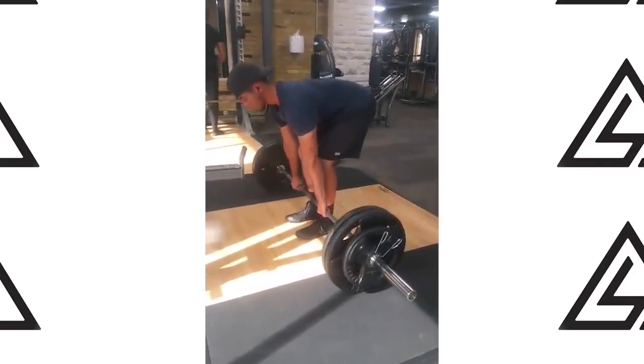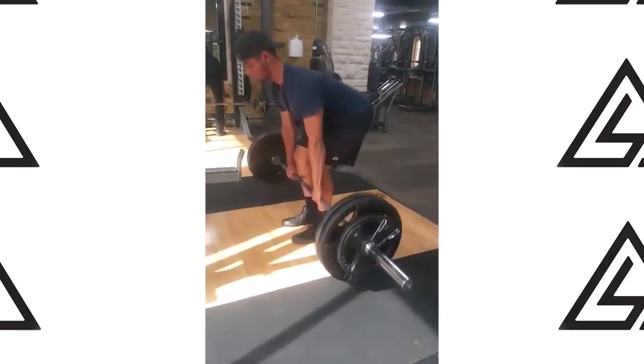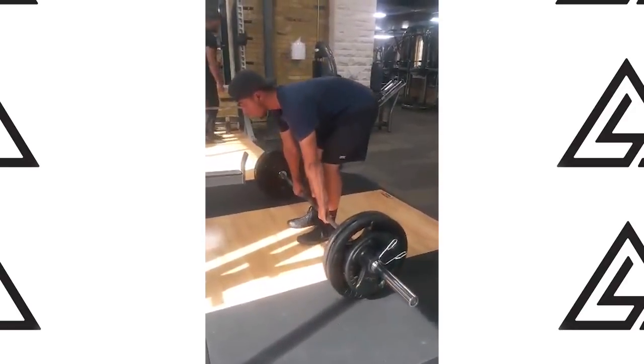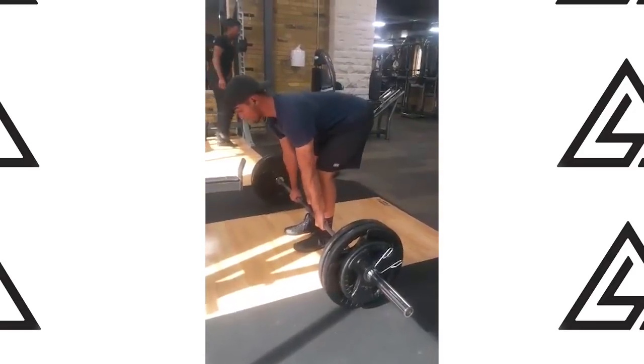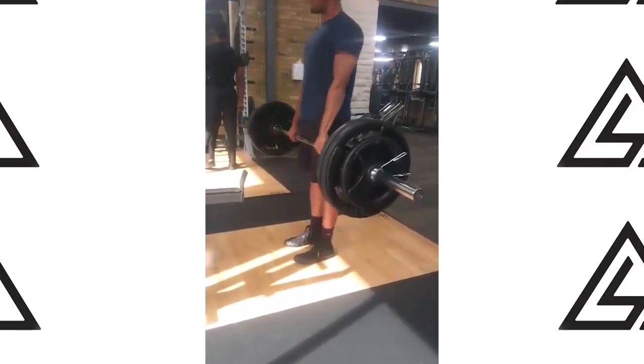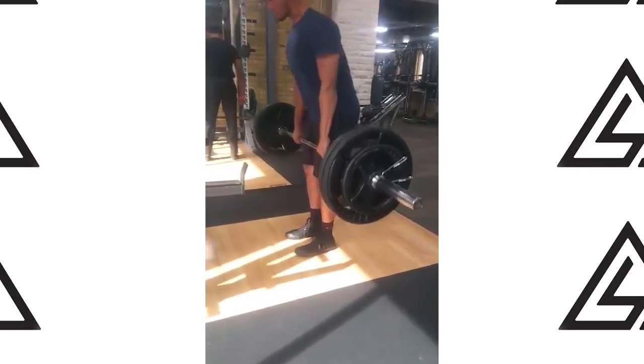Overall, another 4.5, 5-star deadlift. It looks really, really good. The little torque in the shoulders is just kind of nitpicking, but I do think you can see him do it right there on that rep a little bit, and I think you can do a little bit more. Get those shoulders away from your ears. Crank that soldier boy around your knees.